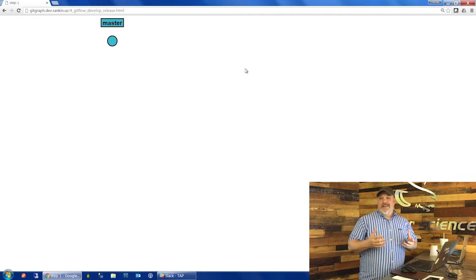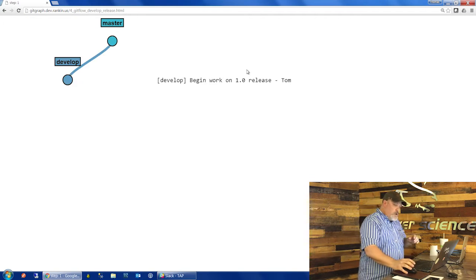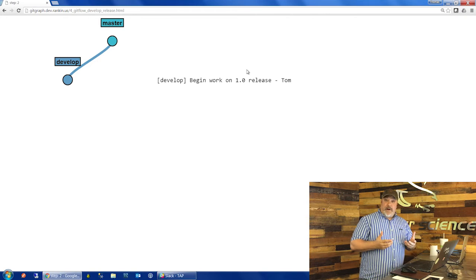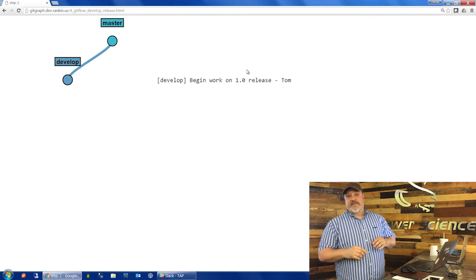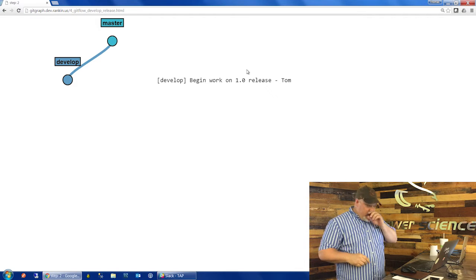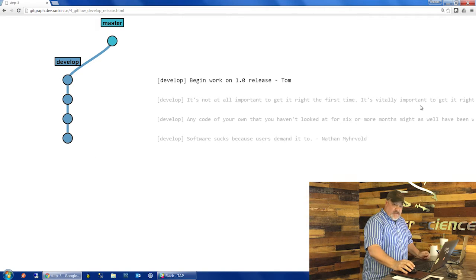So we're very protective about pushing things into the master branch. We do all of our work on a develop branch. All the day-to-day stuff, like bug fixes, graphics that we need to load, adding libraries, we do in a develop branch. And we basically just continue with the regular committing pattern there.